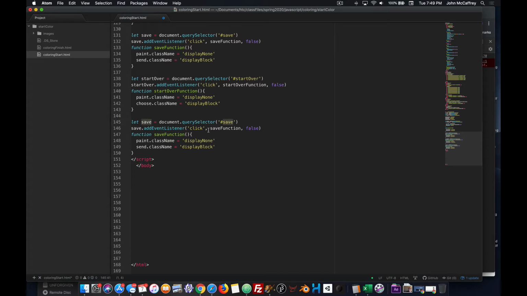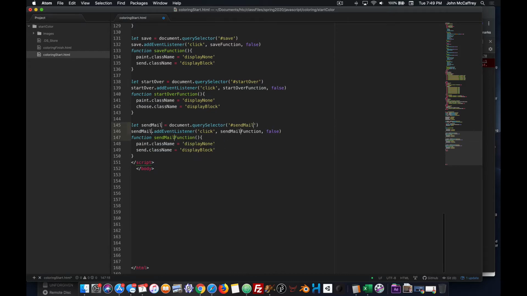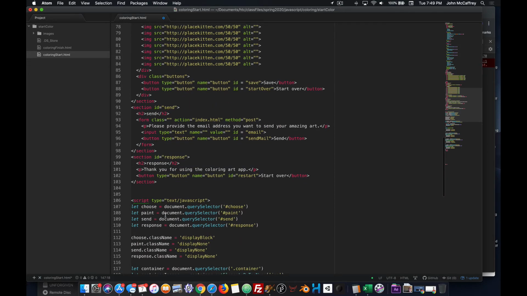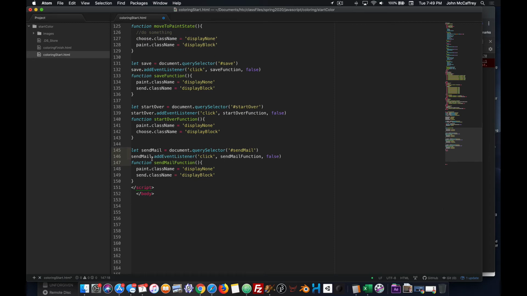So it has the ID of sendMail on it. So if we look here, ID is sendMail, then we'll have restart will be on that final one.